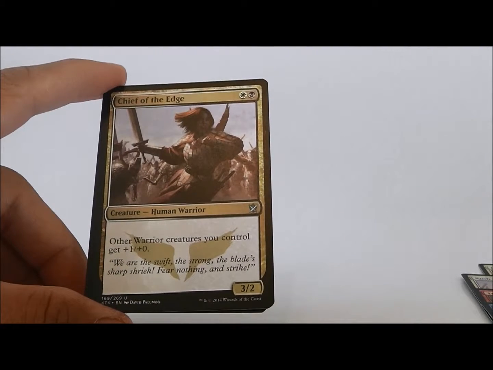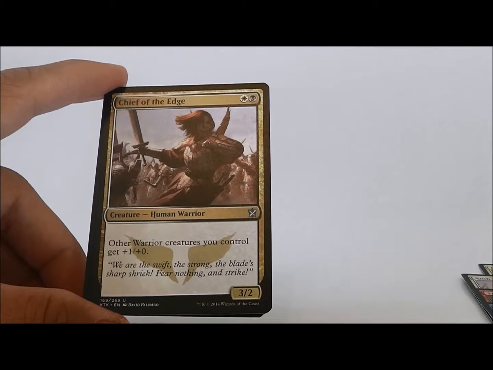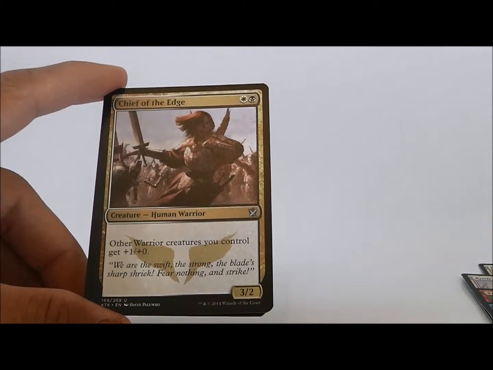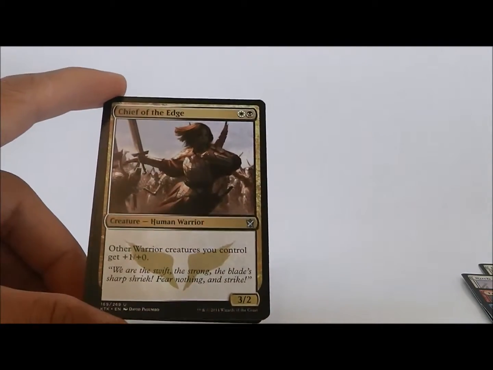Other Warrior creatures you control get +1/+0. And she's really good because there's also Chief of the Scale, which gives other Warriors +0/+1. So this is great in a black-white aggressive Warrior type, either Mardu or Abzan deck.